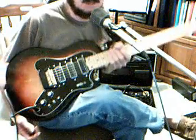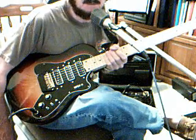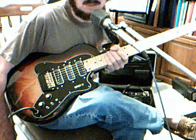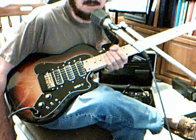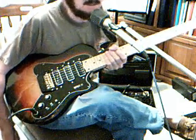This one here, you can produce sounds on this that sound like a Fender Strat or a Fender Tele, depending on how you got the volume control set. And you can even get Les Paul type sounds out of this thing with different pickup combinations on it. But anyway, like I said, it's a wonderful playing, wonderful sounding guitar, and I just love it.